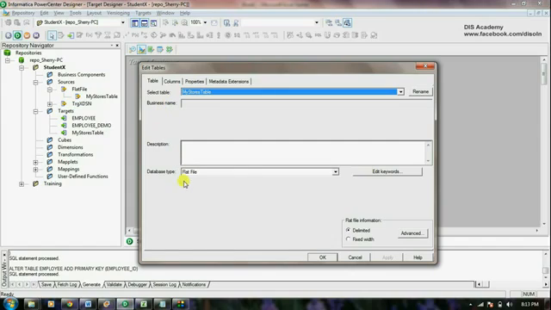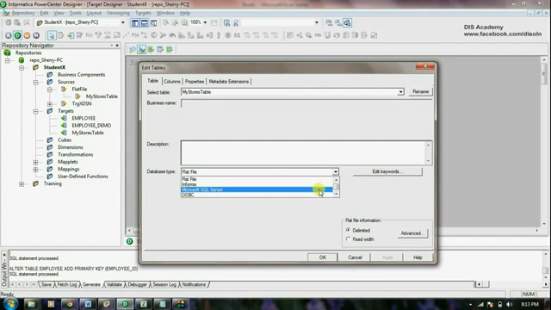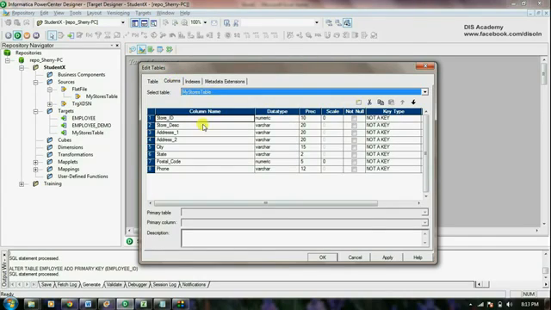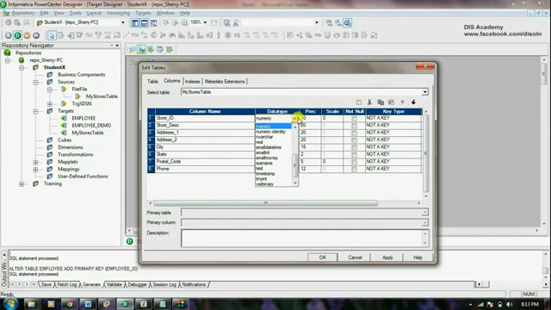It's still saying it's a flat file, but we want to have that as a SQL Server table. So for that, we are going to choose this option from the database type. Now it has changed to SQL Server. If you go to the columns, you can see that the data types have also changed, so they now match the SQL Server data types.